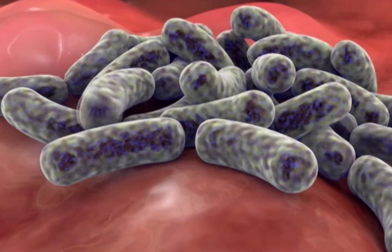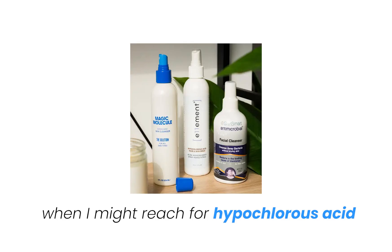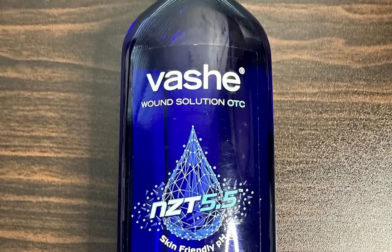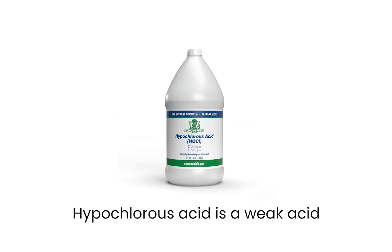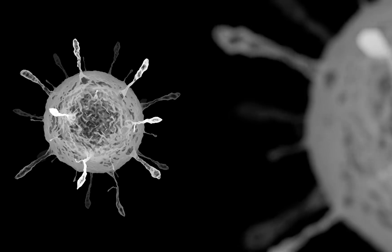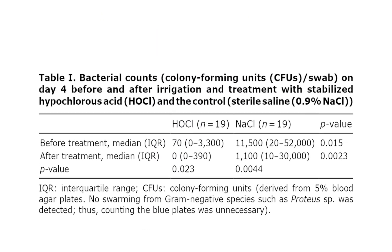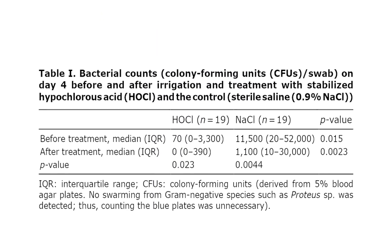Now, if the wound isn't healing, or if there's concern about biofilm or bacteria, that's when I might reach for hypochlorous acid — that's what's inside products like Vashe. Here's the cool part: hypochlorous acid is a weak acid your white blood cells actually make. It's part of your body's natural defense. It kills bacteria, but it's gentle on human tissue. Studies, including a 2022 review in Wounds, have shown that hypochlorous acid can reduce bacteria in wounds and help promote healing. Clinics use it every day for chronic wounds that just aren't progressing.